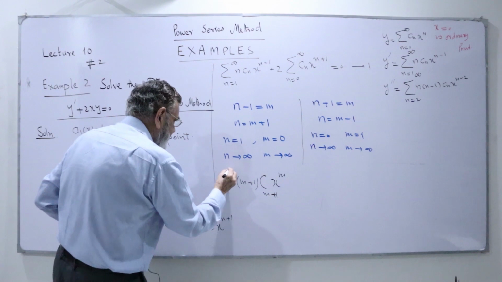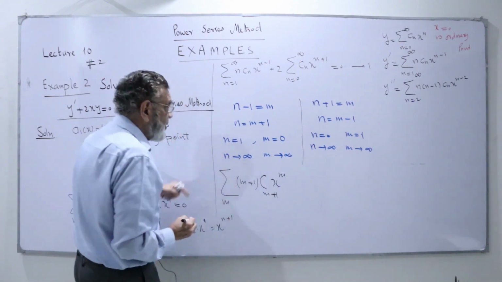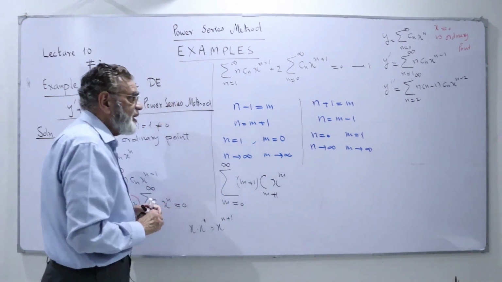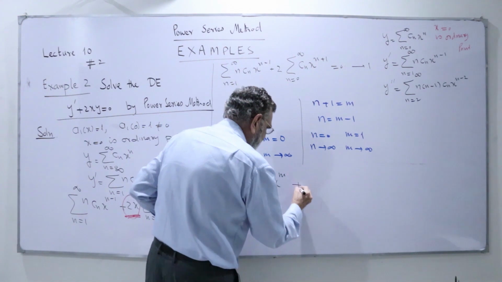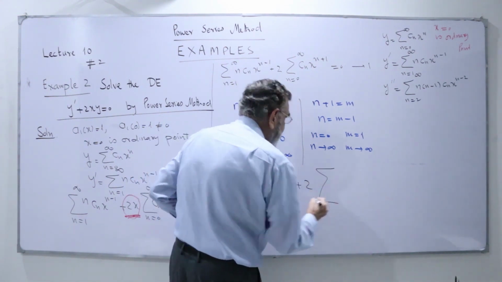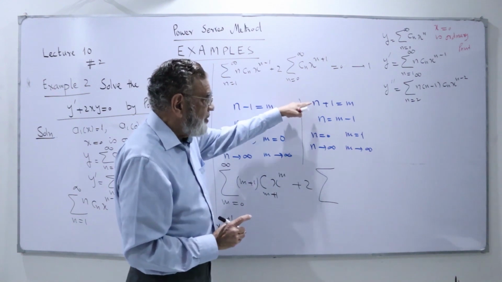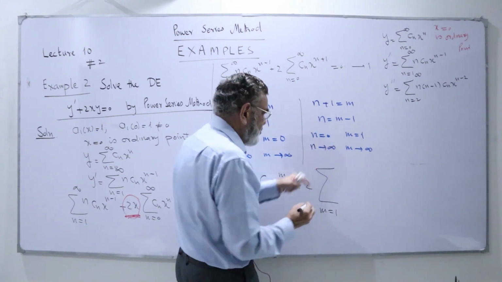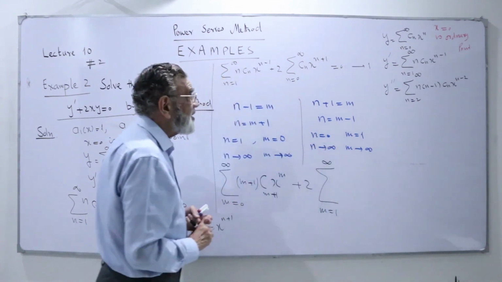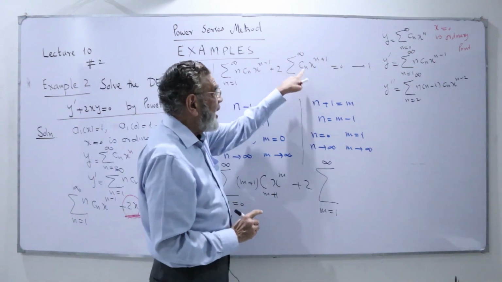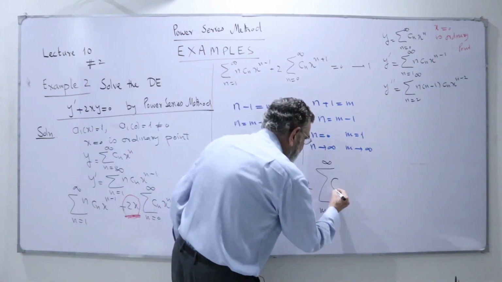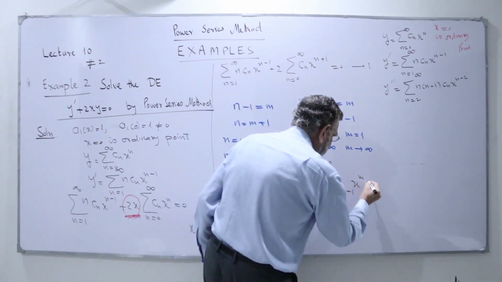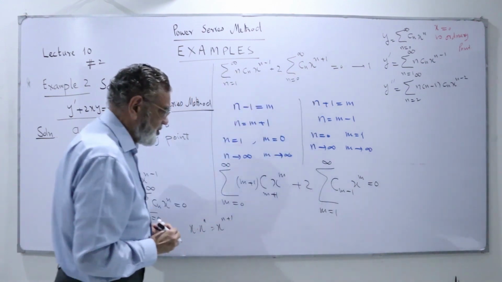So guess what's my summation? Now my m is changing. When n equal to 1, m equal to 0, and here is from 0 to infinity. This is my first term. I come to my second term. I have 2, then I write my summation. Now summation is n equal to 0, where you get m equal to 1. So this m is from 1, and when n goes to infinity, m goes to infinity. Okay. Then change inside, n is changed by m minus 1. We'll see m minus 1. We get here x to power m equal to 0. So this is the situation I got.